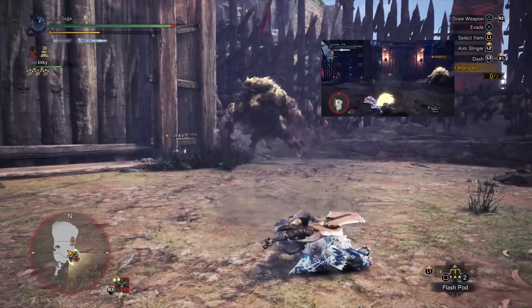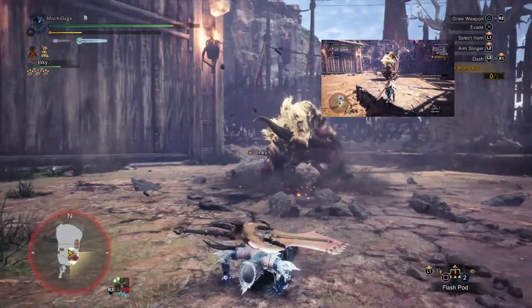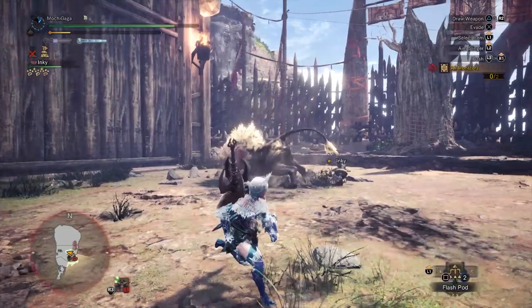Next is the running headbutt. This is normally hard to take advantage of when he's in the middle of the arena because he's moving forward at a fast speed. But if he happens to do it right in front of a wall, then it gives you a lot of time to hit the tail as well.